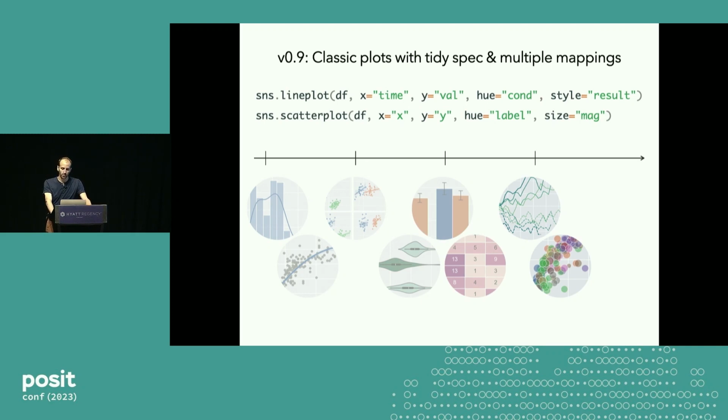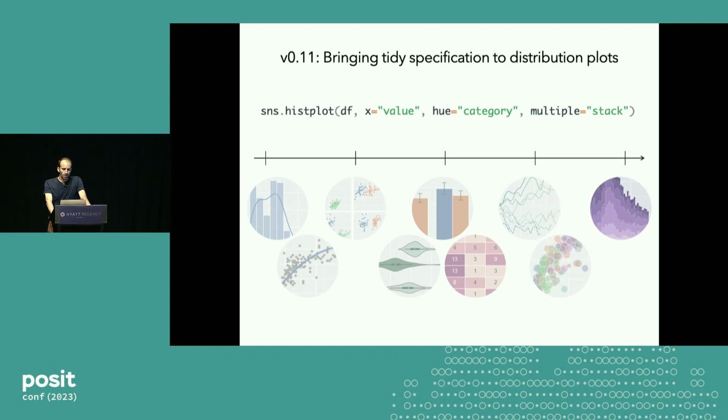But not just in their simplest forms, in forms that had support for mapping now up to 3 additional dimensions, based on the columns in a data frame, including color and size and the style of the elements in the plot. And so Seaborn's objective remained, help people make plots faster so that they can understand their data better. But its focus and how it did that shifted from do their statistics for them to give them an intuitive interface that lets them rapidly iterate and think about their data, not the mechanics of specifying a graphic.